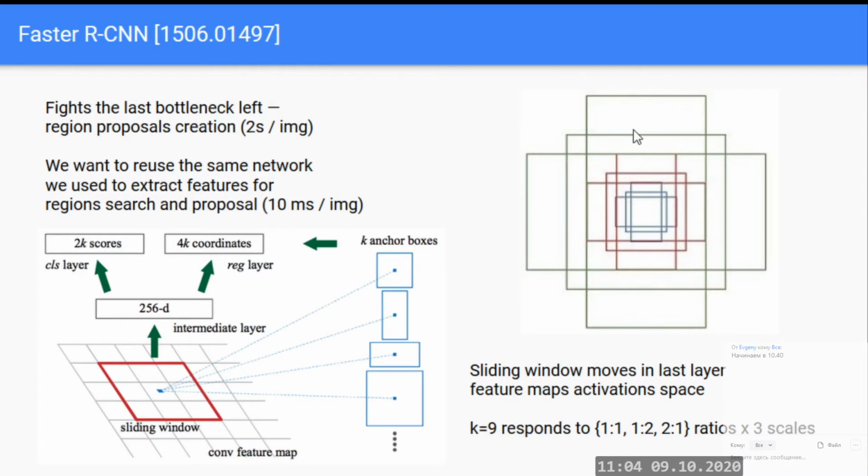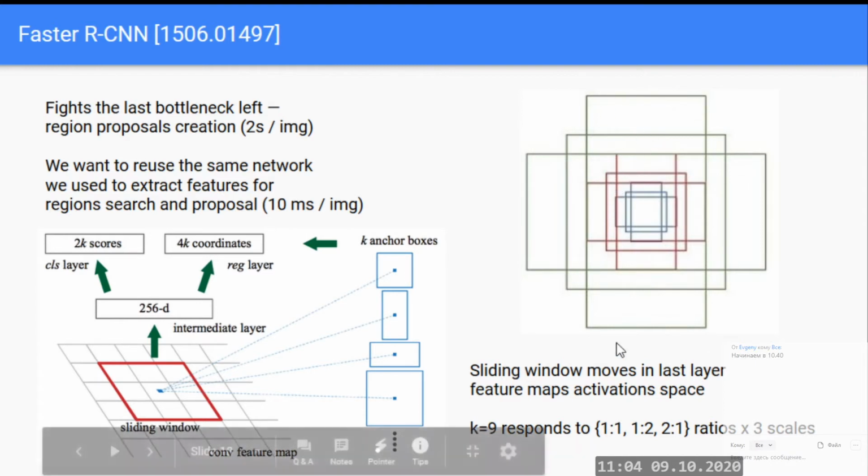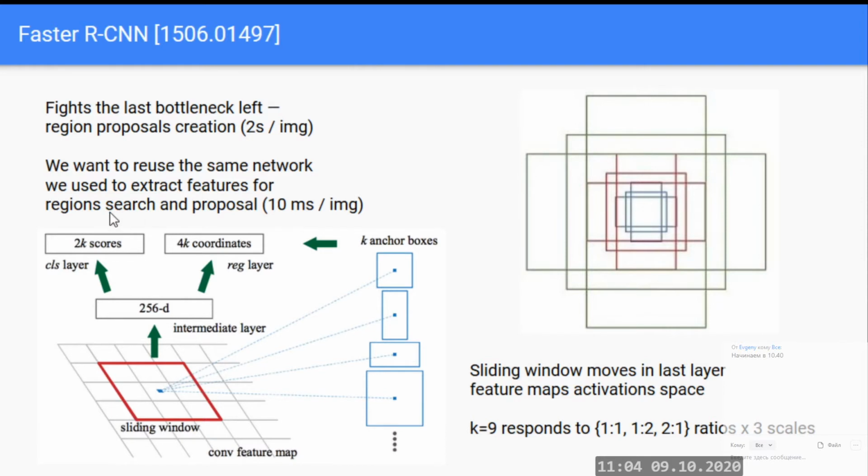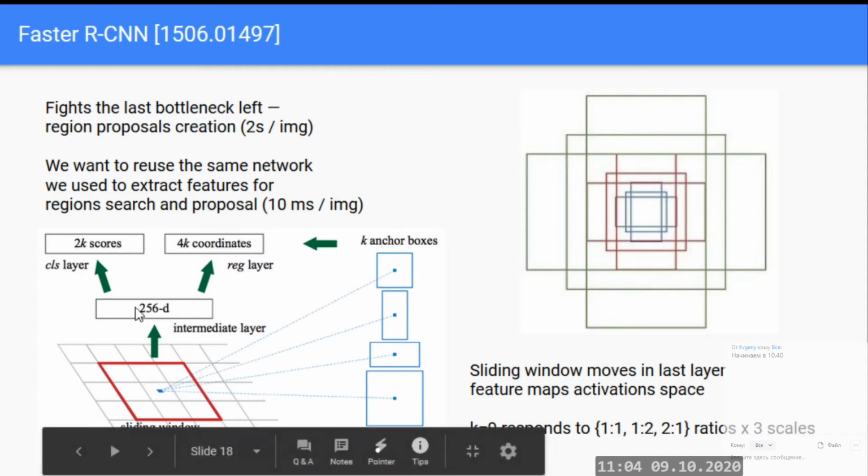So that bounding box corresponds to some object on the image. And we have only scores for it to be some object. So as of now, we don't have the probabilities of the real classes. The region proposal network is just for finding whether any object is present there.